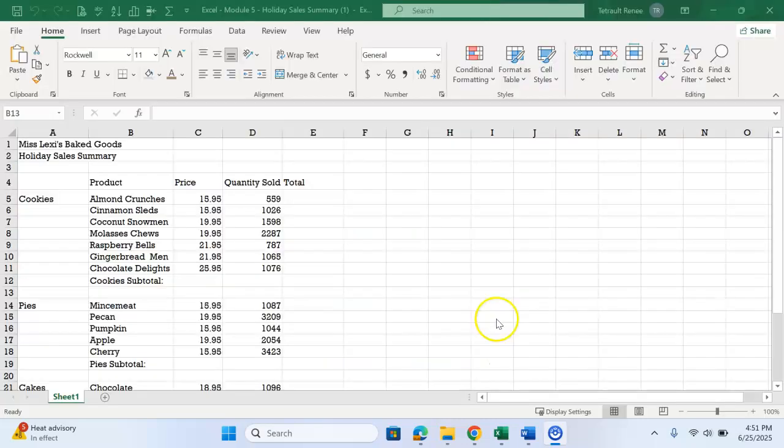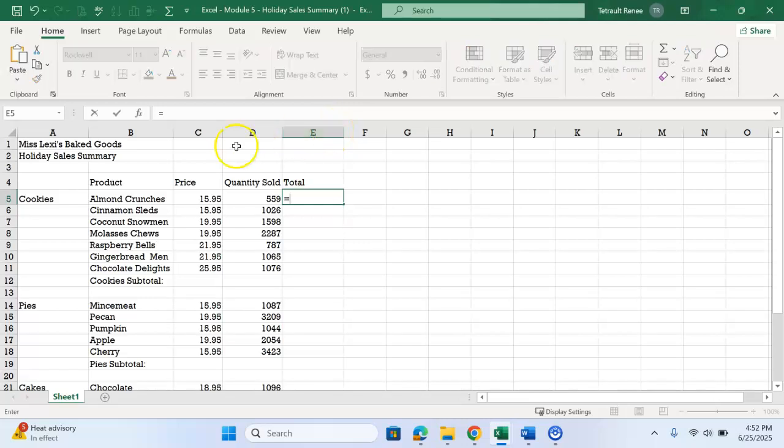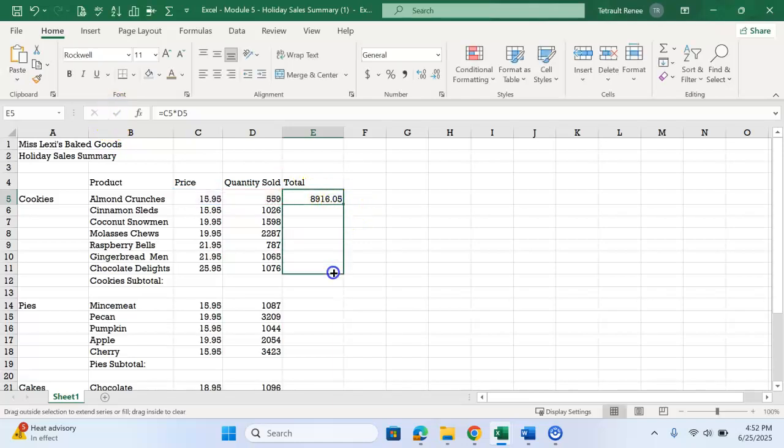So let's begin. So there's three categories in this Miss Lexi's Baked Goods: cookies, pies, and cakes. And what we need to do is create formulas that will take the price and multiply it by how many are sold. So I'm sitting in E5, and I will do a basic formula equals C5 times D5, check, and drag that down until row 11.